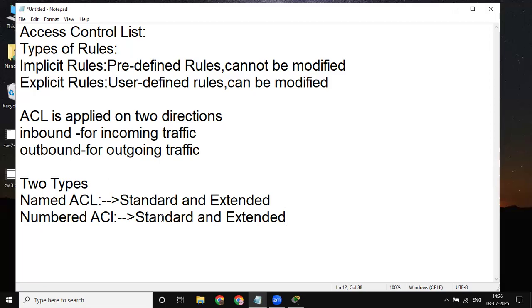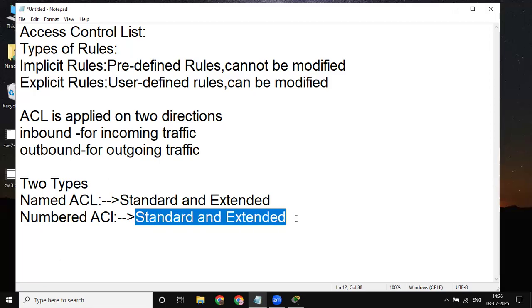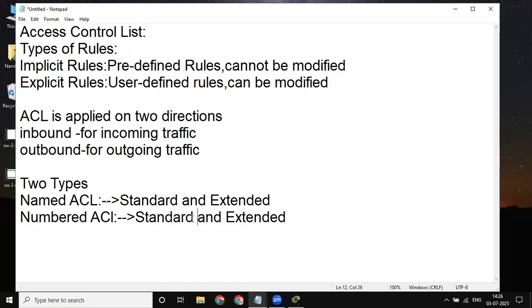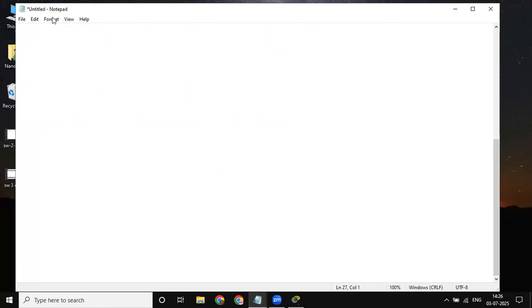So what is named and numbered? First of all, we'll see the difference between standard and extended. I'll give time to write. Just listen to the standard.